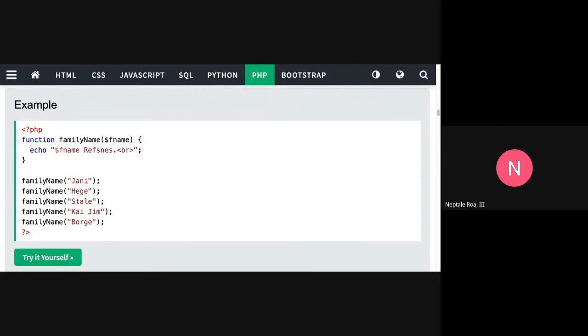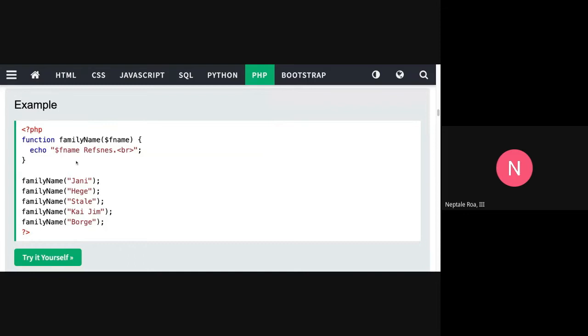For example, if the user gives a value, it will be caught by this variable, and then it will be used inside the function. If you notice, the value of fname is used to display the name.